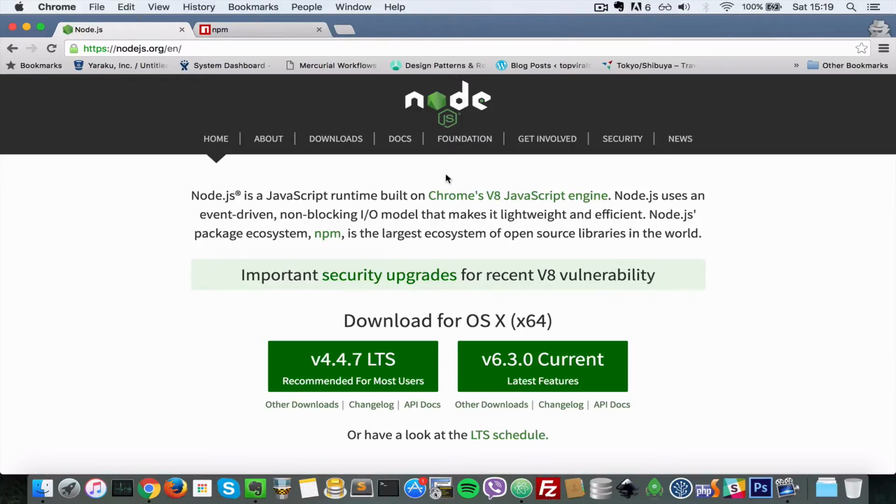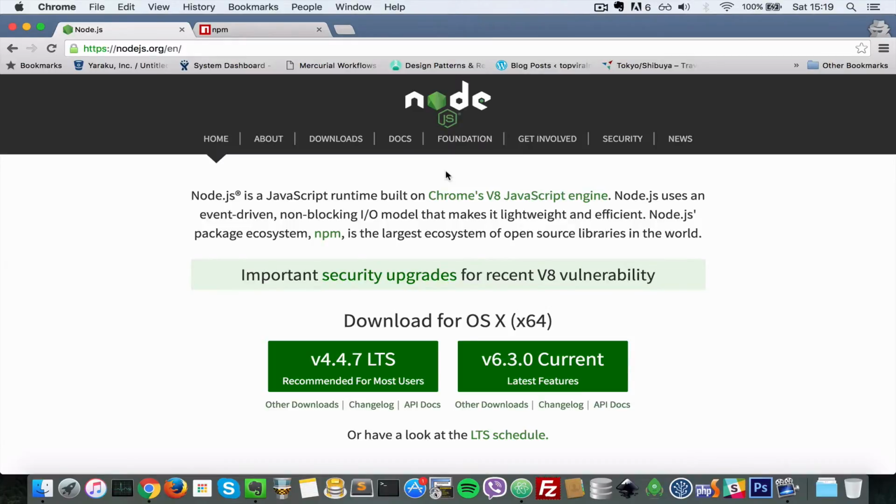Okay, so if you've been in the web development scene for a while, you would know that Node.js is the hotness recently, and of course there are other frameworks out there, but in web development, Node.js is pretty much everywhere right now. So not just for building websites, but for building build tools and stuff like that. So if you use stuff like Grunt and Gulp, you know that they all run on Node.js.